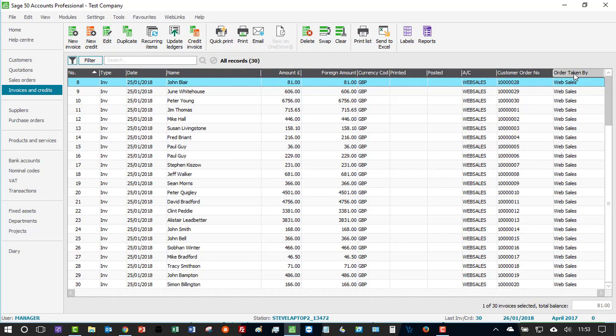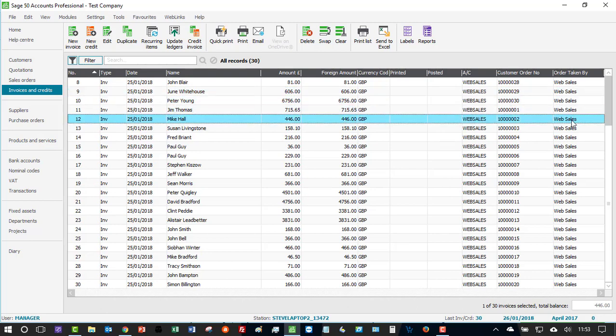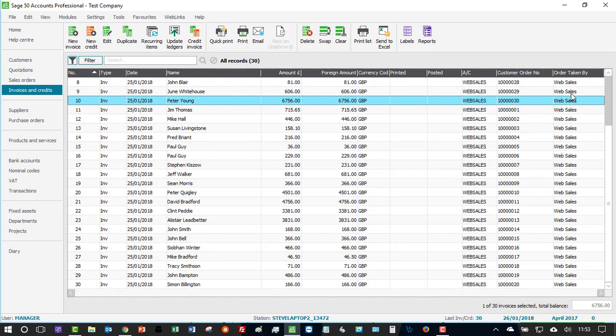So we can coordinate this, know that this particular invoice relates to a specific online order number. Also, we would suggest that you use the order taken by option, which we can identify the different sales channel that you've sold upon, and we can populate that in your invoice list. And then finally, we would again suggest that you push your currency code in here and your foreign amount in here. So if you are selling in foreign currencies and you post the message in the foreign currencies, you can see not only the foreign currency amount you sold in, but what the equivalent GBP is.